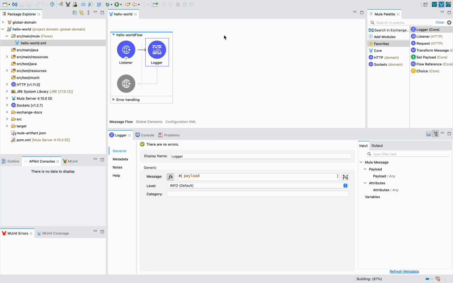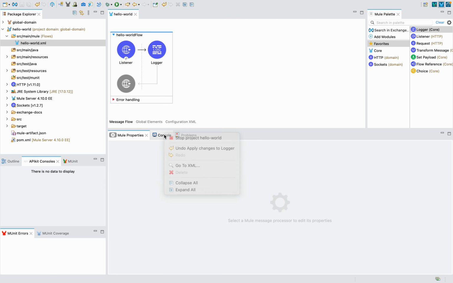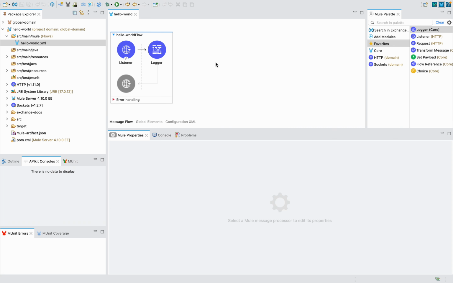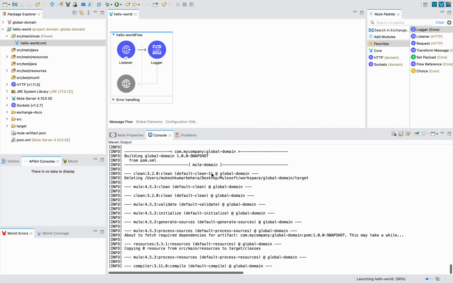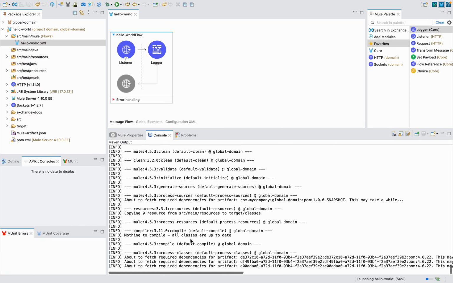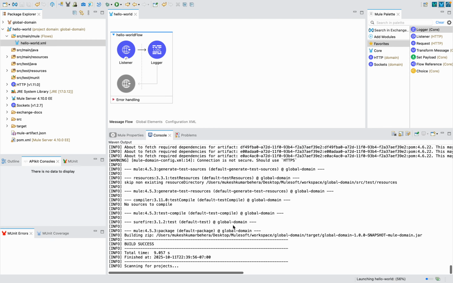Great. Now we need to deploy this project. Right click and run the project hello world. It is initializing the project. You can see the global domain project is compiled.